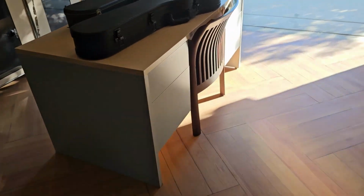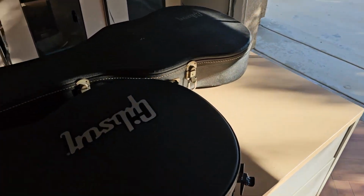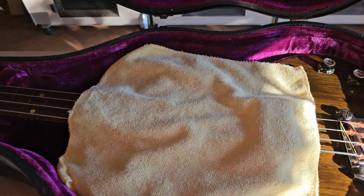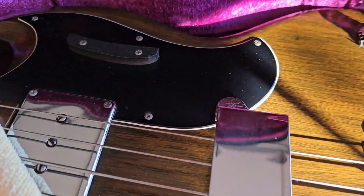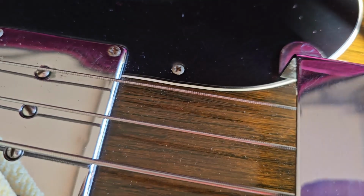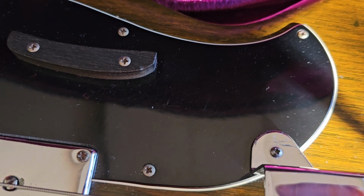Don't really want to do that. I don't like messing with that guitar. That's my primary one. And what do we have here? We got the screws on the, those are going to be larger, I believe.